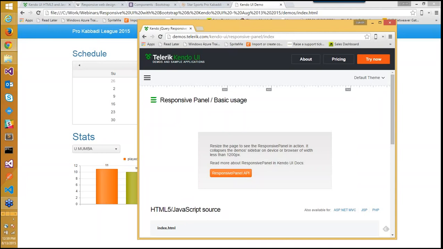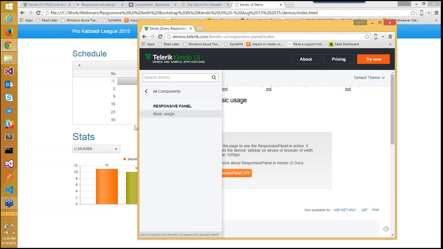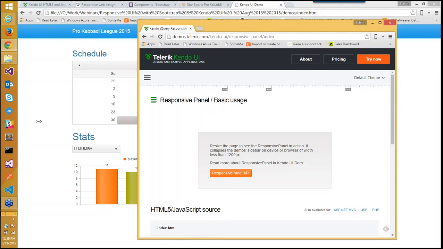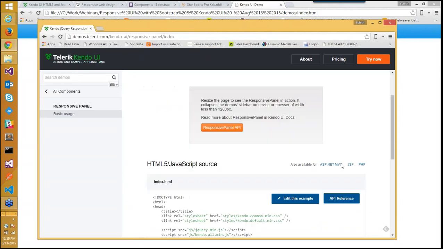We have Kendo UI Core. On top of that, we have the other advanced widgets like grid, everything coming up. So you get all this baked in. You don't have to worry about that. So this is the concept of the responsive panel. You can pretty much think about keeping a toolbar, all those things. Notice here what we have done.